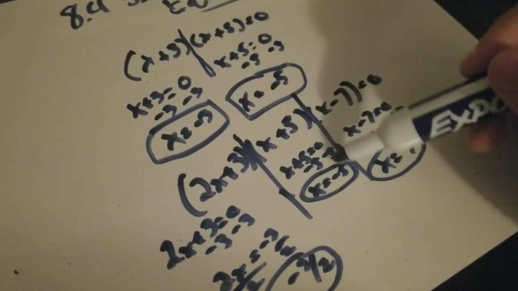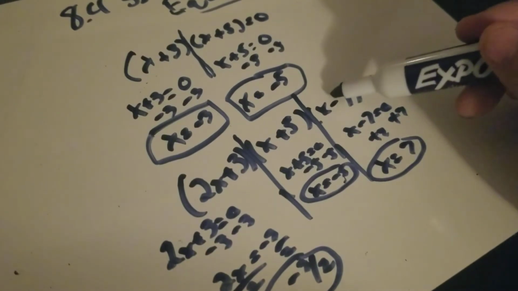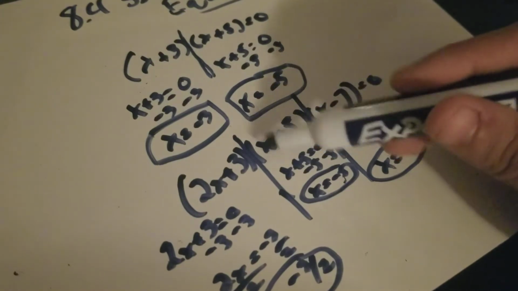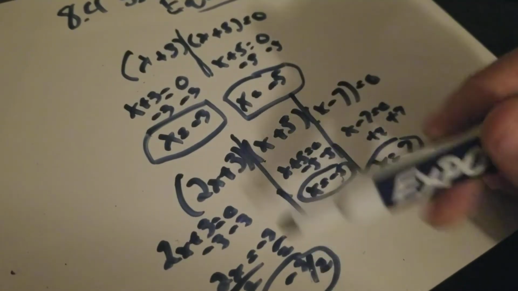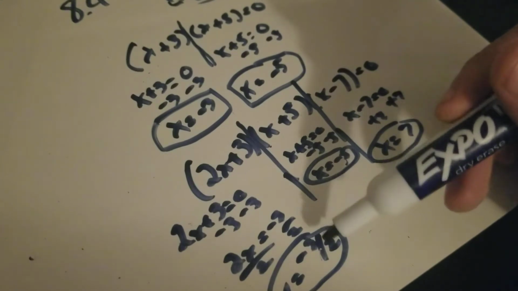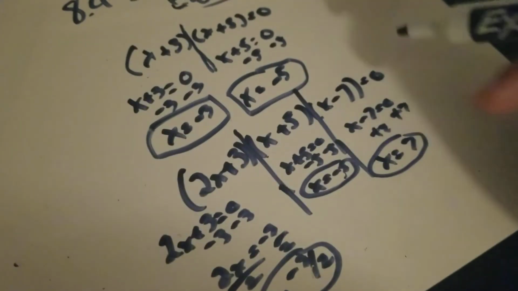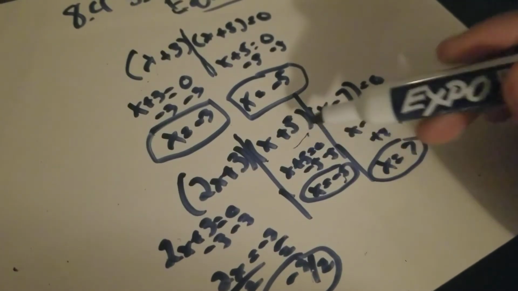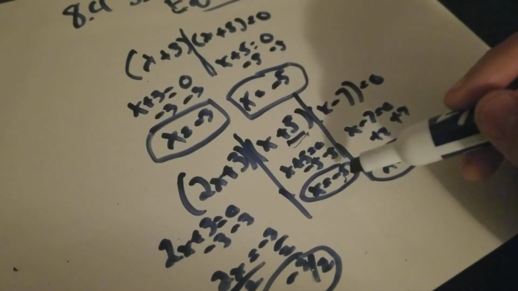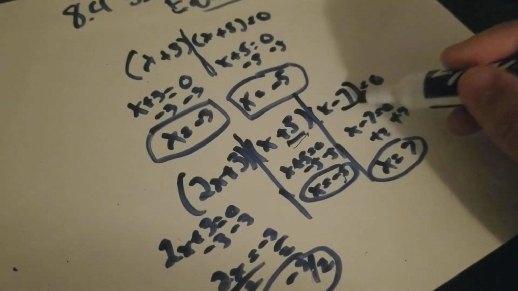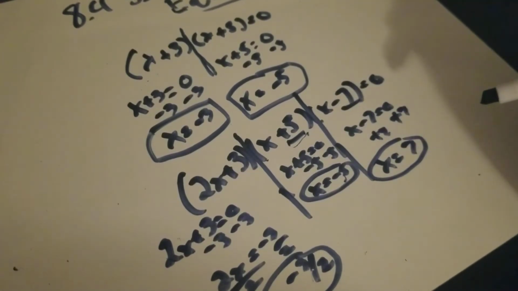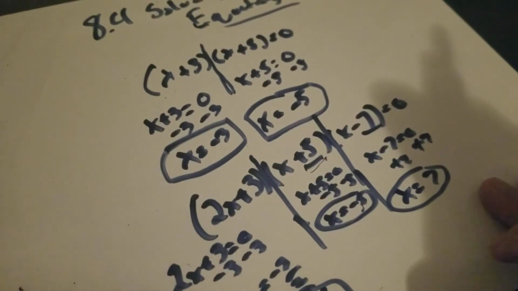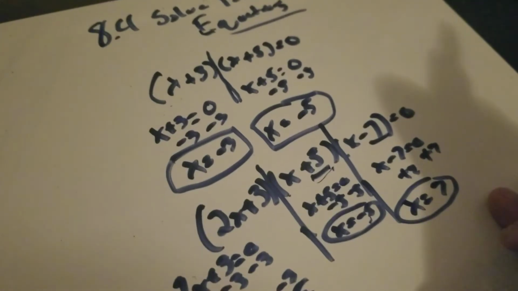When it is x plus 5, my answer was negative 5. When it is x minus 7, my answer is positive 7. So I want you to know that if you have no number in front of the x, because over here it was negative 3 over 2, so you kind of have to do the math there. But over here, it's just the flip of whatever the number is. So if it was plus 5, the answer would be negative 5. If it was minus 7, the answer would be positive 7. So these factored polynomials are very easy to solve.